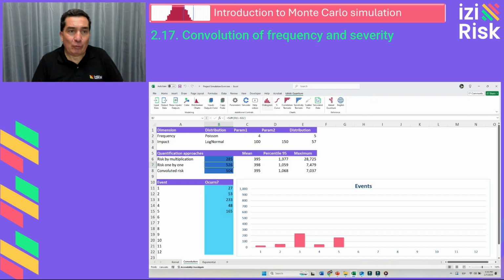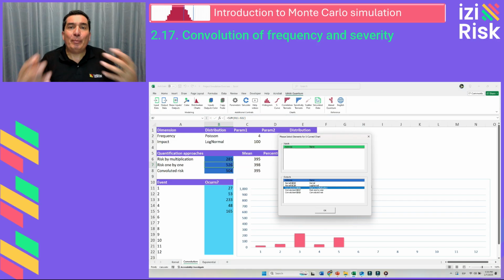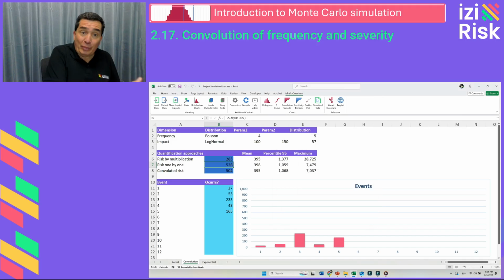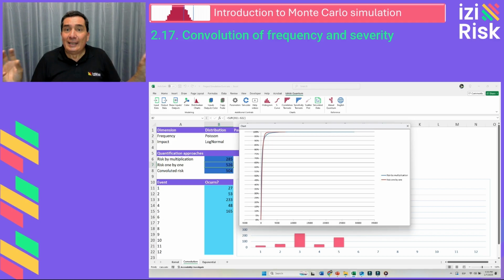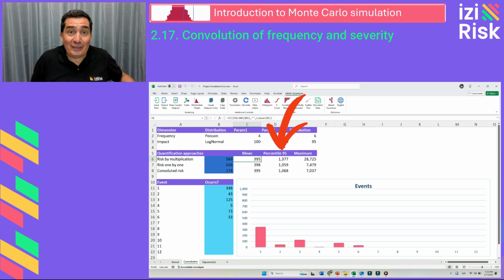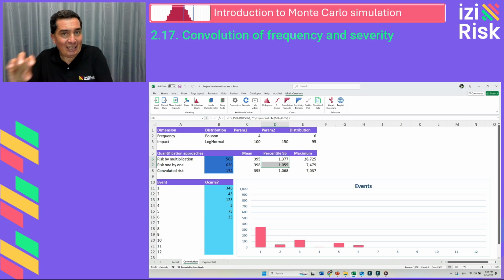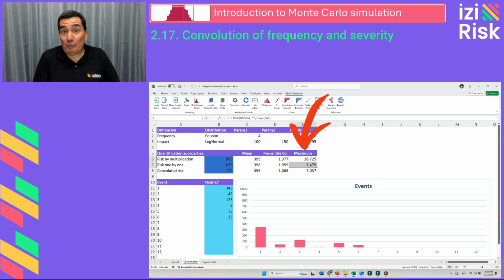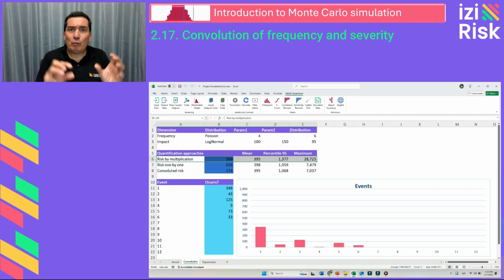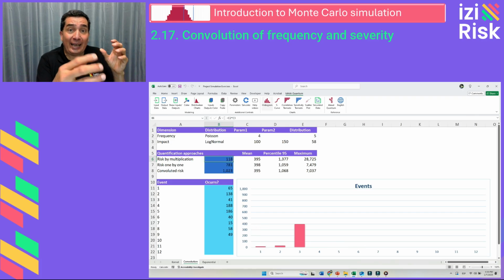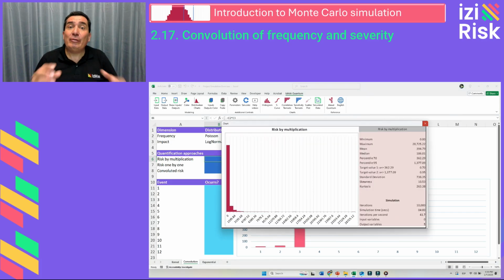Now we compare the two approaches. We run 10,000 iterations and compare the resulting curves. The mean: on both curves, the multiplicative and the one-to-one, they tend to be similar in terms of the mean. On the 95th percentile, the differences emerge, with the multiplicative approach showing more exaggerated tails. And at the maximum, the multiplicative method can generate values up to double those produced by the one-to-one approach.